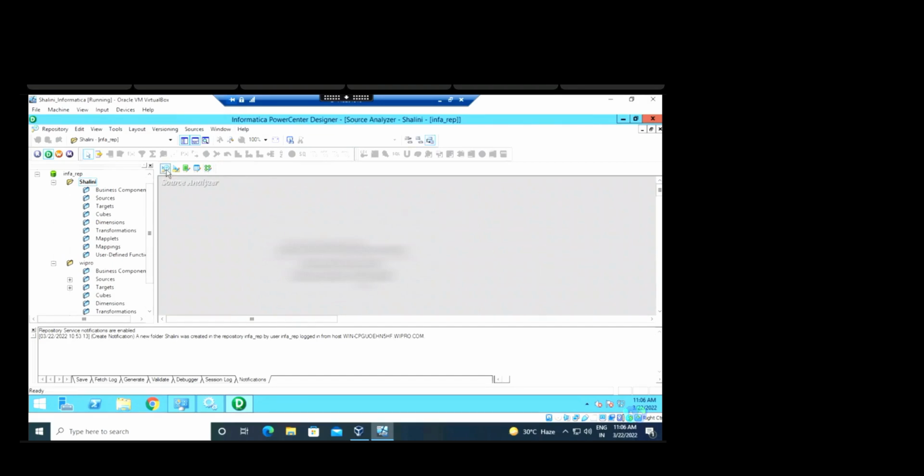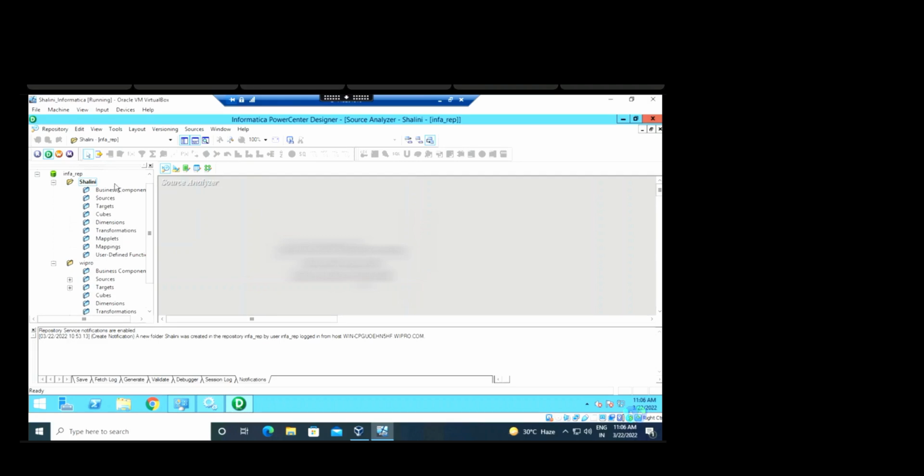Now, for example, if you want to create your own source and target and tell the system, boss, this is my source and this is my target, I want to move the data from one place to another. Let us create two files, one as a source and another as a target.